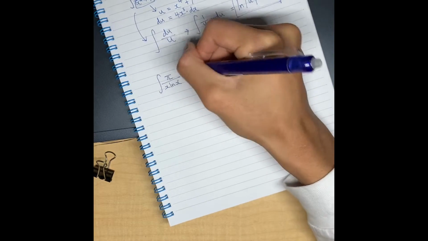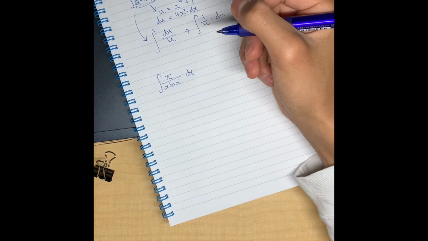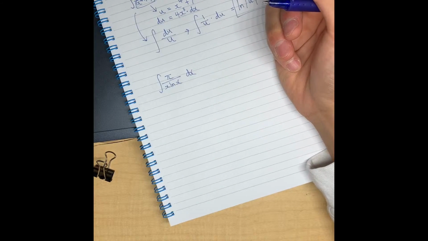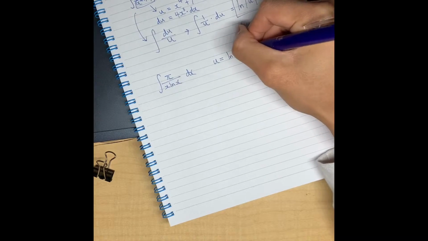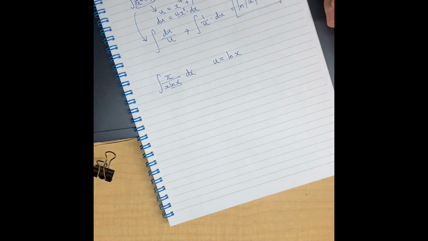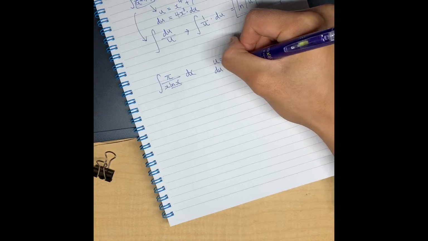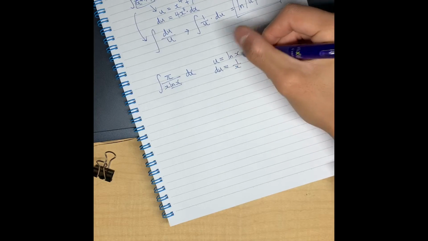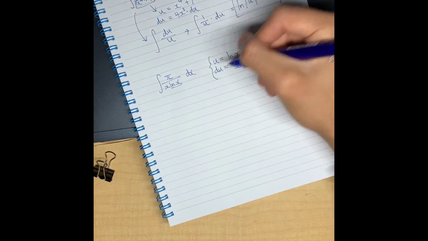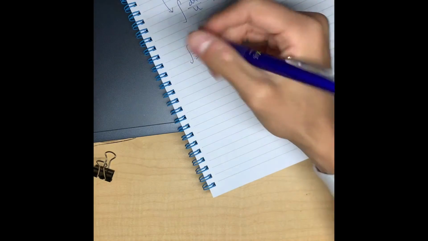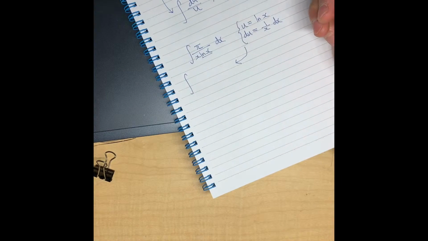And here we have another integral that we can use U-substitution to solve. And the first step is always to set the u value. So I put u equals ln x, and why? Because, just think about it. If you set u equal to x, then du will be equal to 1, and there's no way to solve that. And now we have our u and du, so all we have to do is rewrite our equation using u and du.